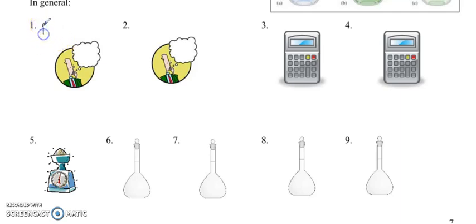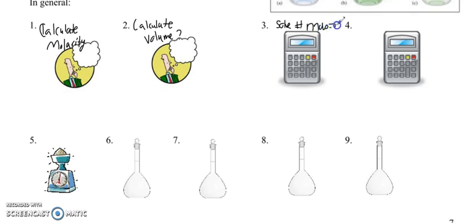Number 1, you need to calculate molarity. So calculate the molarity, the concentration of your solution. Number 2, you need to calculate the volume that you need. Or you have to find it out or read the question or figure out exactly what concentration and what volume do I need. The third step, you have to solve for my number of moles, which remember that is N in these equations. Number 4, you need to solve for my number of grams. And whenever I say grams, you should think periodic table. You need to use your molar mass and your factor labeling to get your grams.